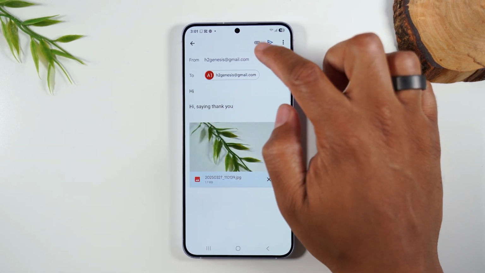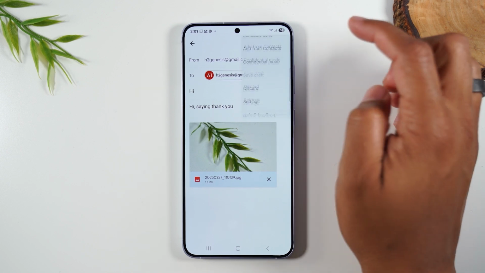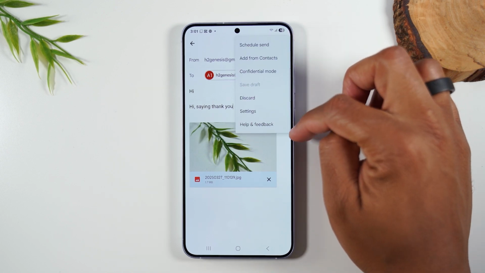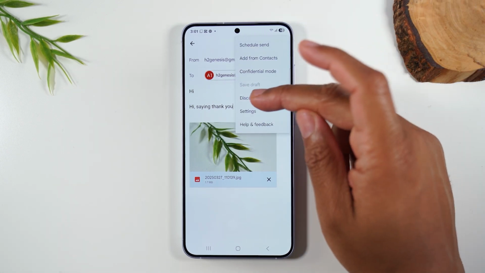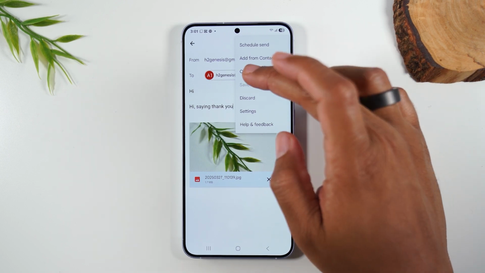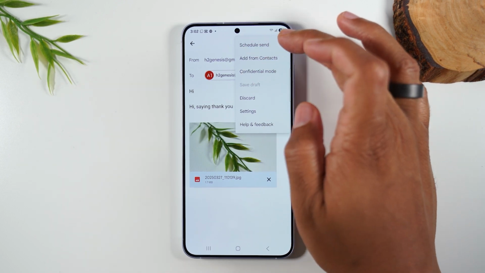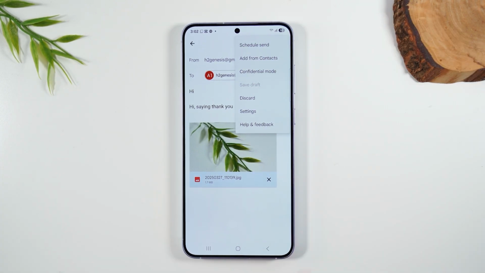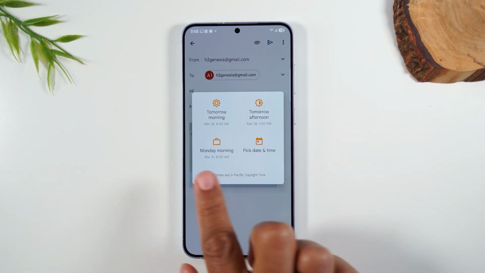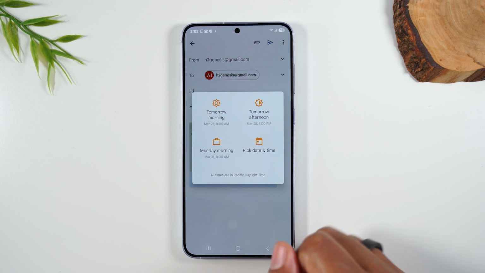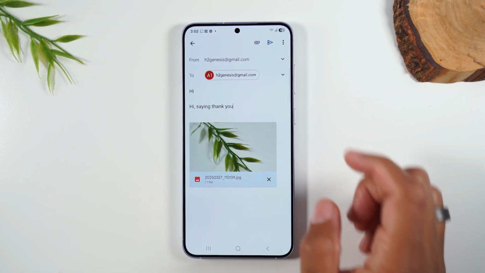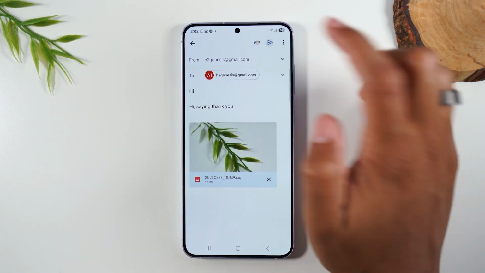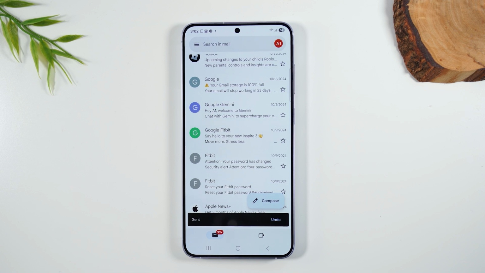And then I can hit this button to send it, or I can tap on the 3 dots and I can do some different things. I can discard it, delete it. I can make it a confidential email, or I can schedule send it, which is I can say, hey, I want to send this email tomorrow at 8 a.m. You'll tap schedule send and tell it exactly when you want it to send. Okay. Now let's hit the send off button, and we've officially sent off an email. So that's a brief rundown of the Gmail app.